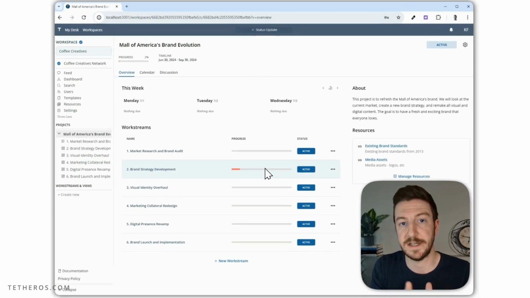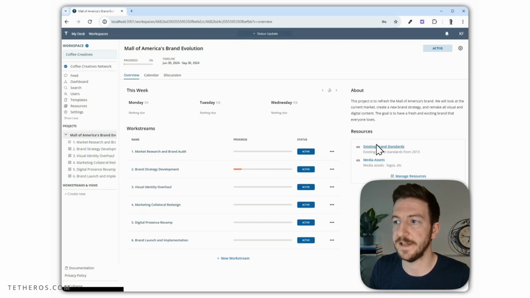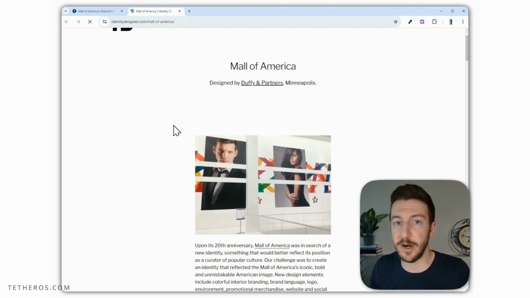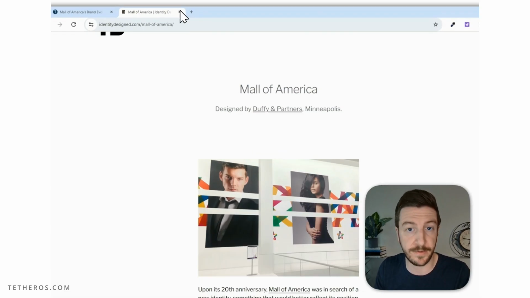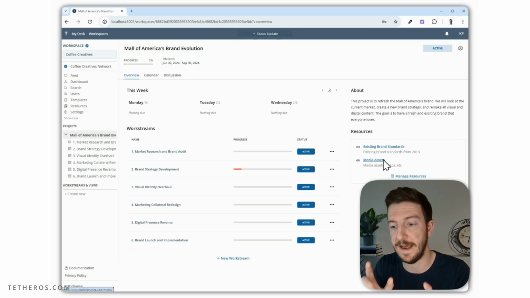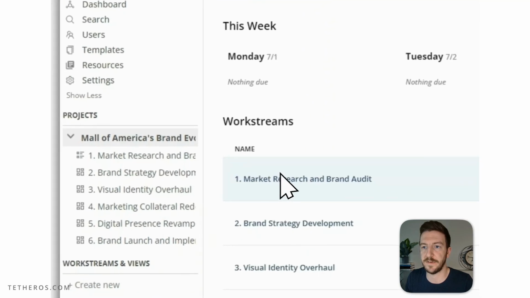What this does is it allows our team to, from the project page, access these things. If I click on this, it'll open a new link. This will just open this page. This can go anywhere on the internet. This could go to some cloud storage that you have, if that's where you're storing files. So you may have a folder that just has that stuff. Or it could go to just any old website, something that's a reference point.